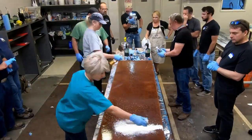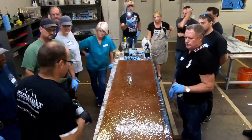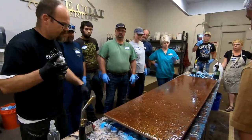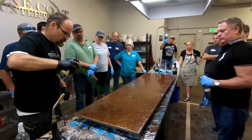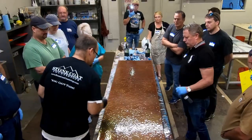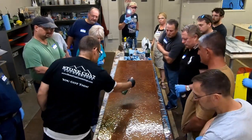Using the colors pearl, gold, copper, and black, we're simply going to mist the surface using that mixture of isopropyl alcohol and our Stone Coat countertop metallic powder. To get an aged patina look, you can use hunter green spray paint like we are here, or you can use our tropical turquoise metallic powder mixed with alcohol, and both give a really unique patina effect.